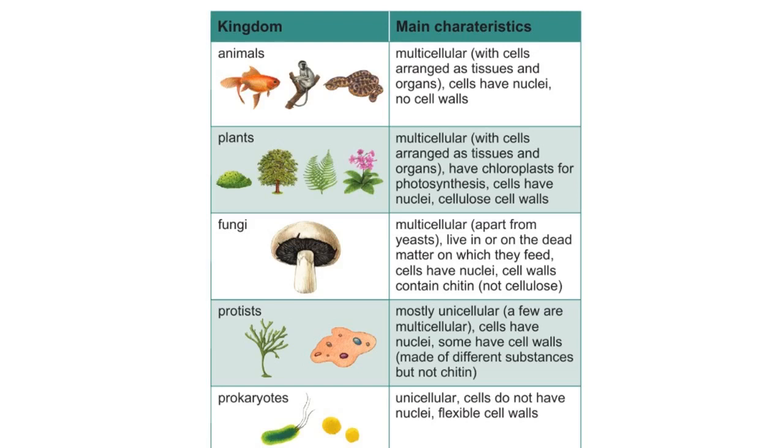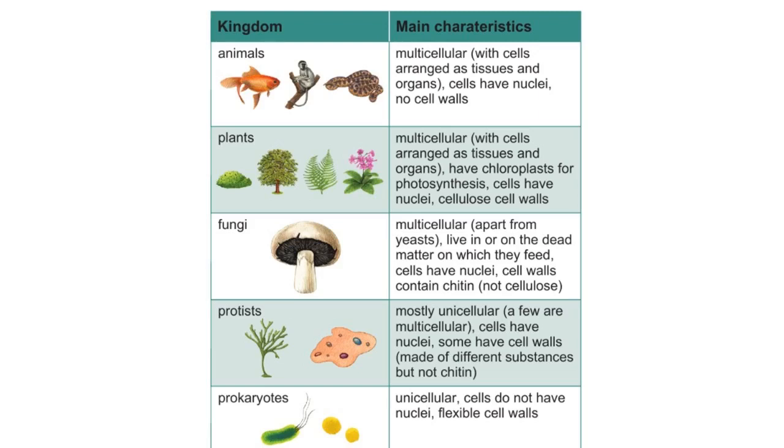And protists have one very important difference to everything else we've talked about so far, and that is that they are unicellular. So uni means one. So if you're unicellular, you're not made up of lots of different cells, you're actually made up of one cell. Okay, there are a few examples that are multicellular, but mostly protists are single-celled living organisms. Okay, they also have a nucleus, and some have a cell wall. So 3 bullet points for that. They are unicellular, they have a nucleus, and some have a cell wall.